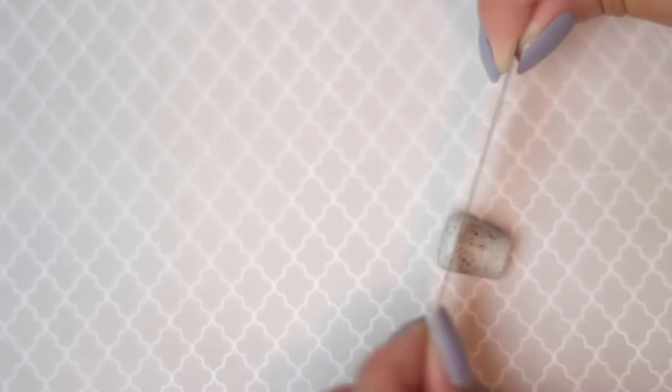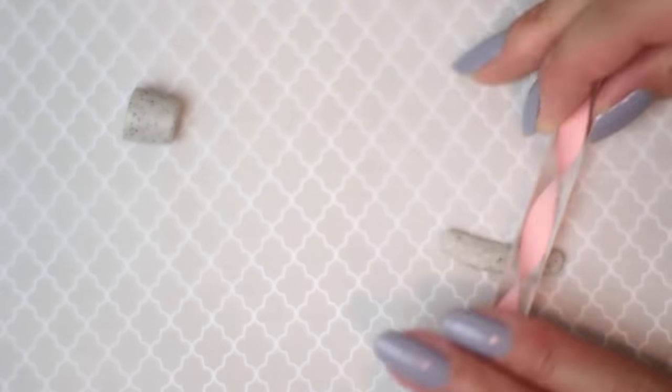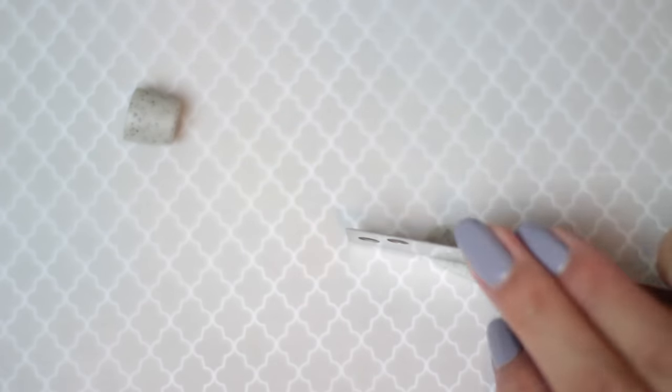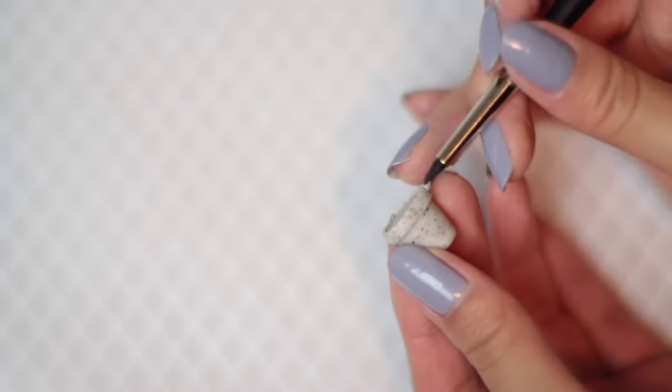Let's start by making the plant pots. Roll your clay into a cylinder shape, putting more pressure on one side than the other. Use a blade and make a cut to flatten the top. Then flatten some clay and cut out a strip. Wrap this around the top of the pot and cut off any excess. Smooth out the cut with a rubber tool or your fingers.